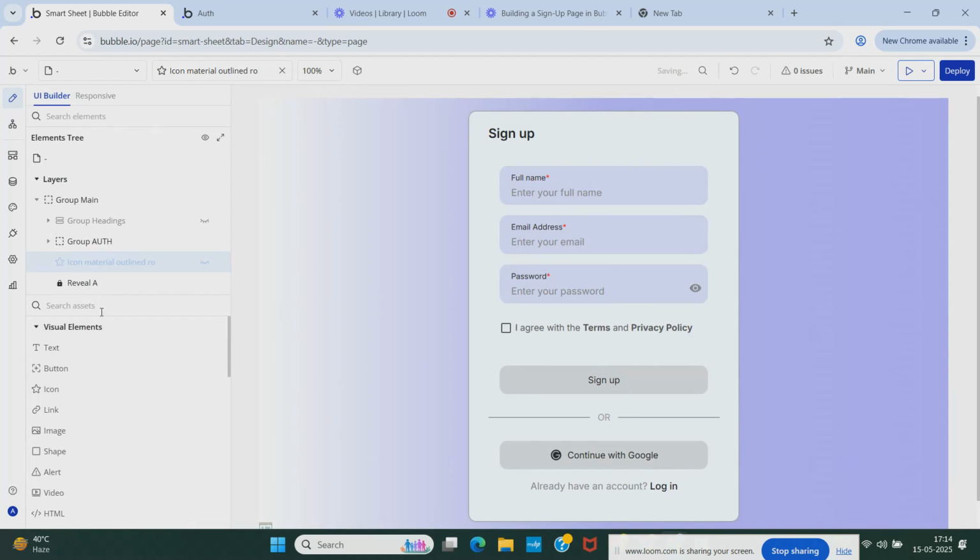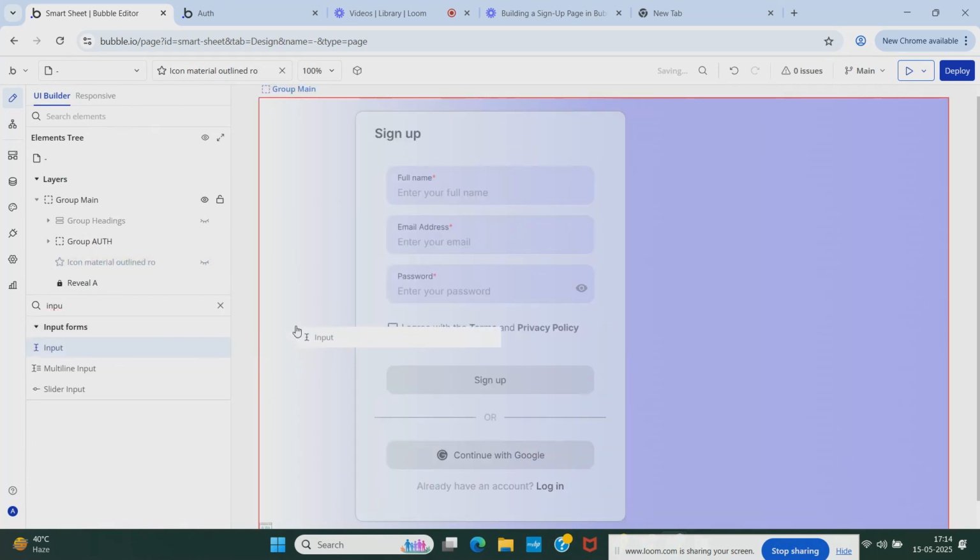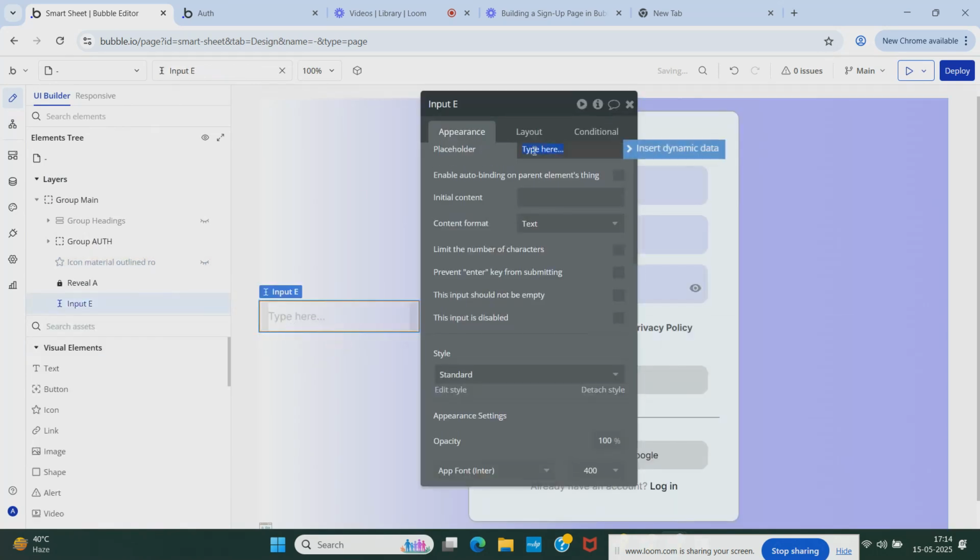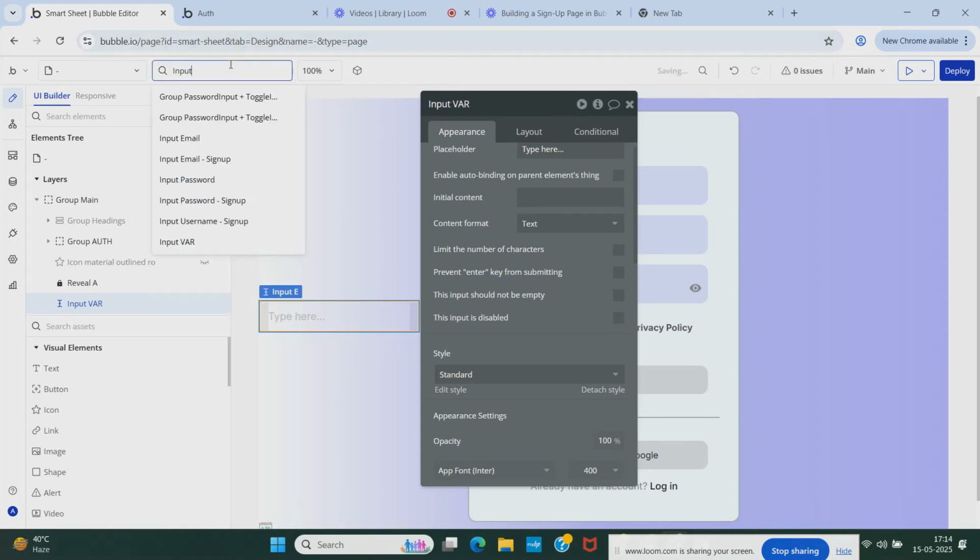Yeah. Now what I'll do, I'll create a variable and I'll choose input and I'll drag onto the page. That's going to be input variable. I'll name it as var so that I can easily search it from here and here. That's how I label it. Now I'll search input var and I'll name it.